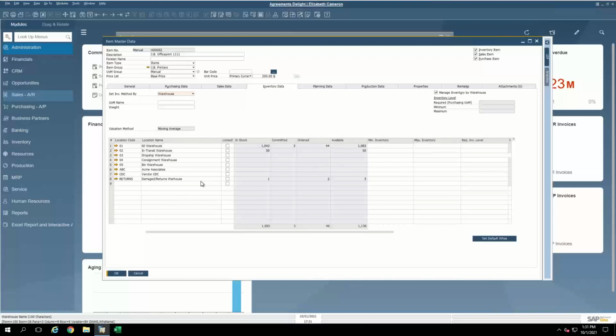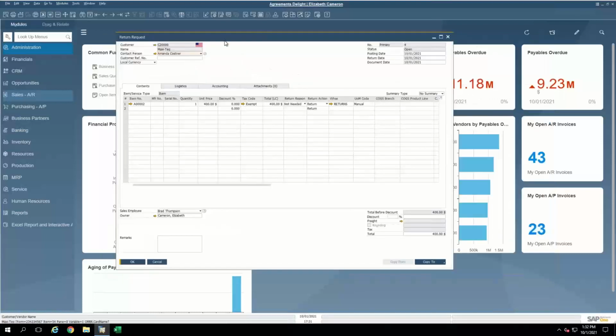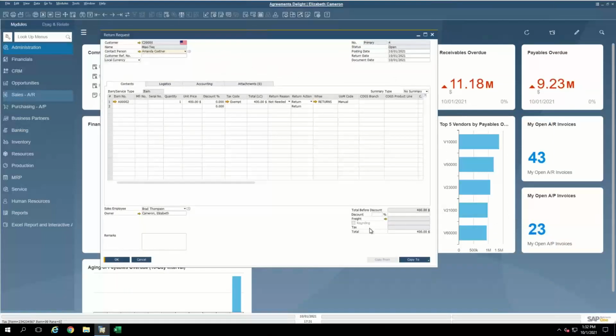Of course, if we bring it back in, we test it again, and it all works out great, we can do an inventory transfer to move the item from our returns warehouse back to our main warehouse. So we have this return request here, and now it comes back into our warehouse, and we sent the customer the printout of this, so we see it in the box there.